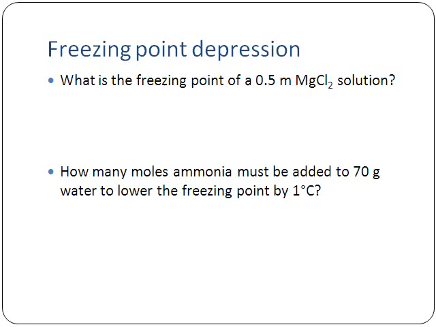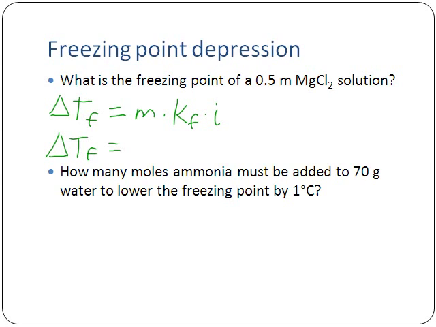So what is the freezing point of a 0.5 molar magnesium chloride solution, MgCl2 solution? And so to set this up, we know we're going to write out our freezing point depression equation. And so it's delta TF is equal to the molality times Kf, the freezing point depression constant, times the Van 't Hoff factor, like that. And so we're looking for delta TF here. We don't know what that is.